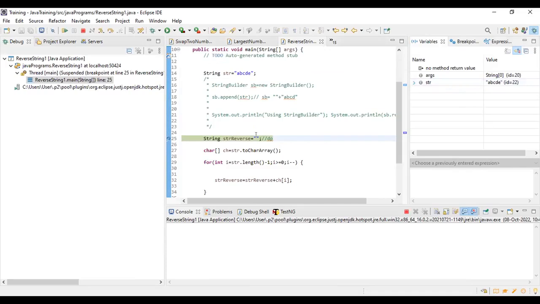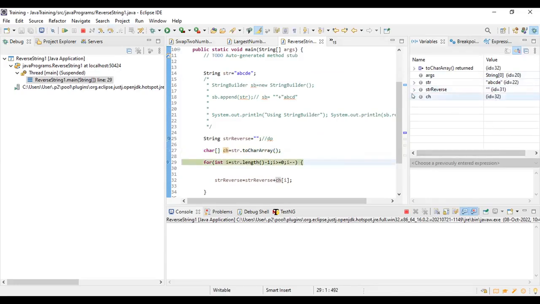Next thing, the string reverse, we are giving it an empty value. So once we execute, string reverse would be empty. Some addresses you can leave, we are not bothered about that. So we have this string. After that, what are we doing? We are creating another variable called ch, and if I execute this, you would see internally what happens. So ch is 0, 1, 2, 3, 4: A, B, C, D, E. So the string has been divided into characters, from string to character array. So once we have that character array, what are we doing in the next line? i is equal to string length minus 1. String length we know is 5. 5 minus 1 is 4. So i should be 4.